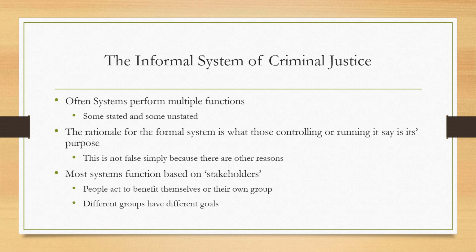What do people use the criminal justice system for beyond enforcing the law? Well, one of the things it uses it for is it employs people. People become cops not as volunteers, but because they get paid. People are defense attorneys because they get a check. People are judges because they get paid for it. So one of the goals is employment inside the system. But you can also use it for other things, clearly.